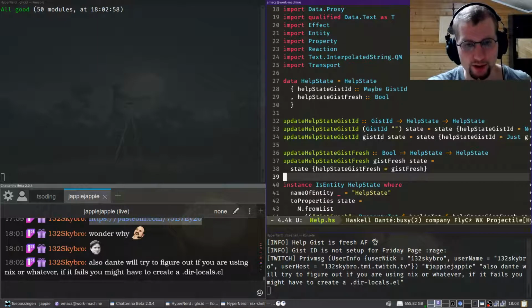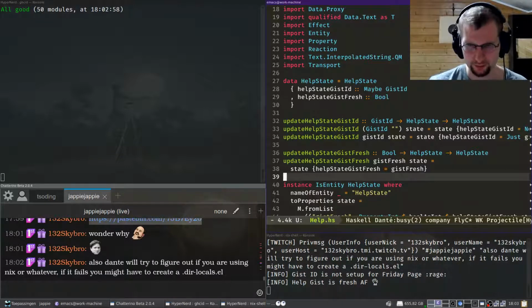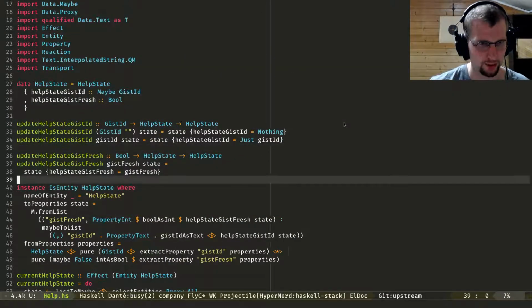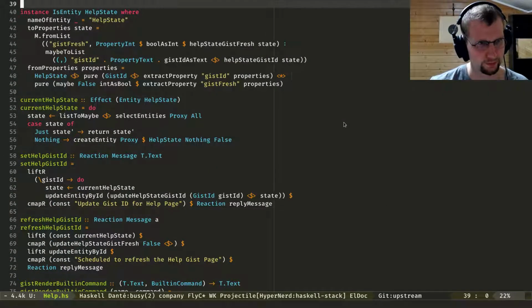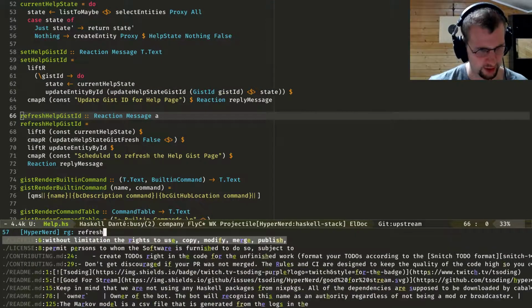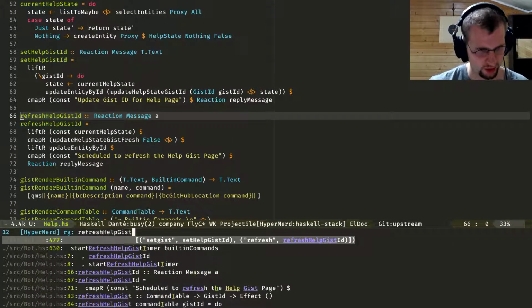Oh, maybe that's how I can fix projectile as well. Because I broke my project-wide find and replace, for Rust at least, because it doesn't like git grep. It doesn't like encryption. Current still refresh. Oh, it was 69, right? Okay, how about refresh help gist ID?